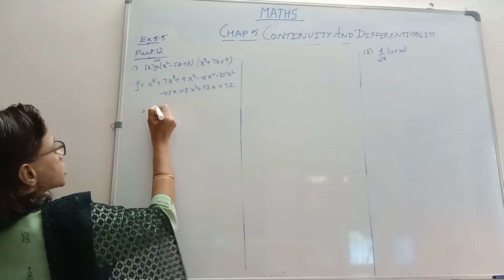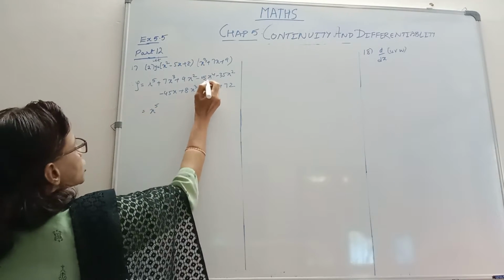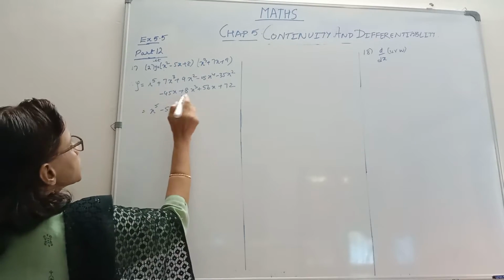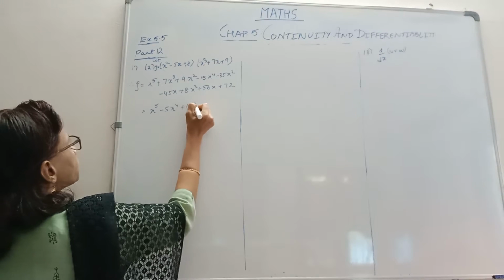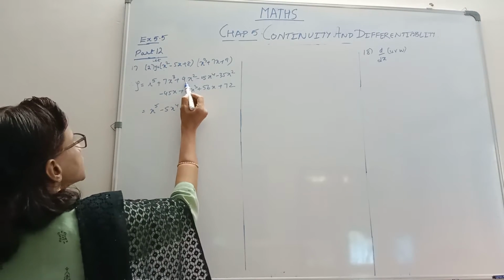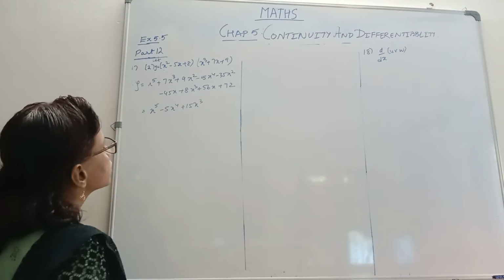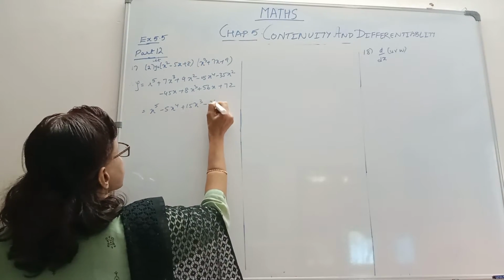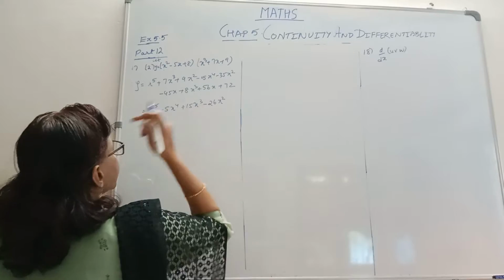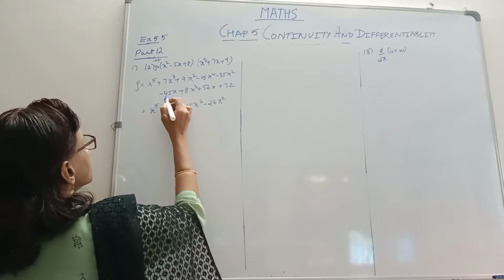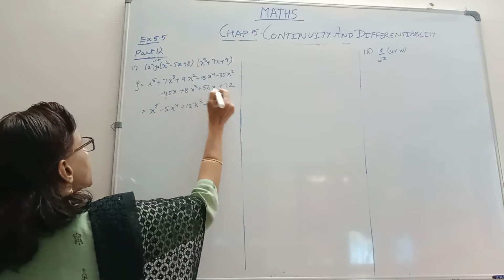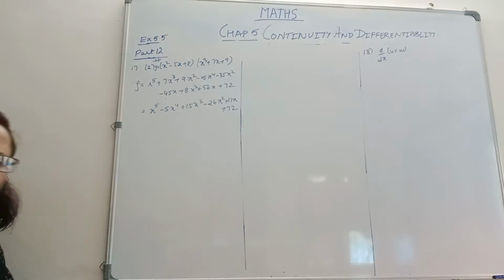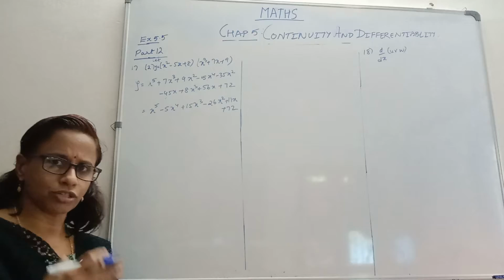x raised to 5 is just the lone term. Then x raised to 4 is there, minus 5x raised to 4. Then you have these cube terms, so that is 15x cubed. And then you have the square terms, 9 and minus 35. So how much will that come to? It will come to minus 26, I suppose. And then you have the x term, that is these two. Minus 45 plus 56 is 11x and 72. We got it simplified. All like terms, we brought it together.